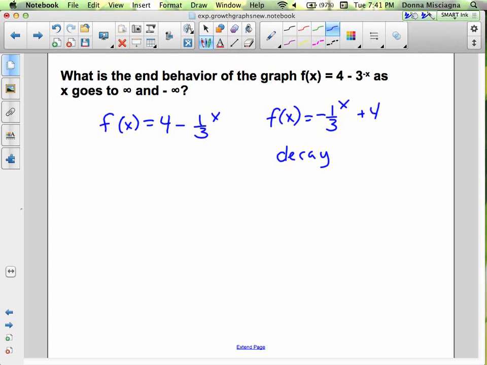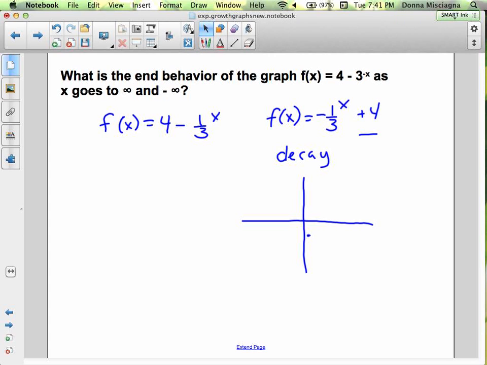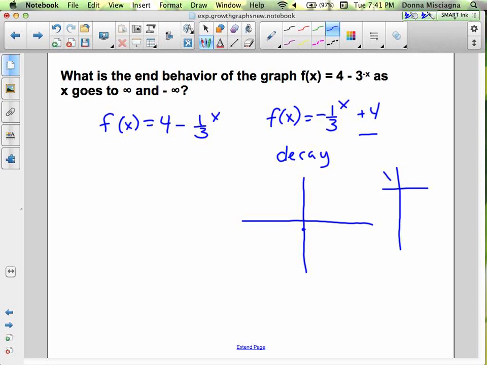And with the basic shape of the decay, it's going to go like that, right? This particular graph, because we have a plus 4, has been translated up 4. So our base graph, I'll just sketch a very basic base graph here. It's going to be on the negative side, and it's going to go through the point -1, 0, because we'll get some points for our base graph because it's been reflected.